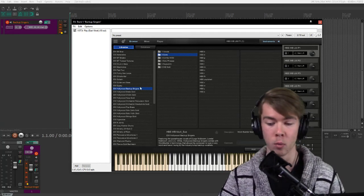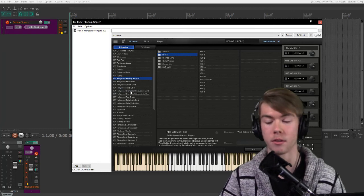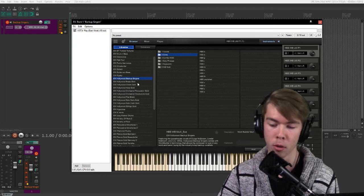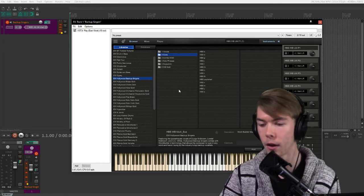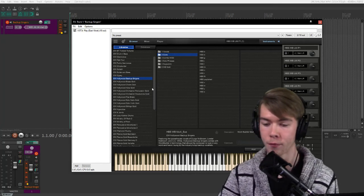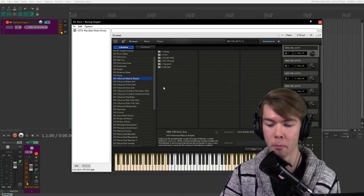The next one, we're going to be doing some more stuff with the Hollywood strings section. So be sure to stay tuned for that. We'll most likely introduce some of the brass and other percussion stuff. But yeah, that's going to do it. As far as all the Hollywood stuff, the choirs and the backup singers are the two main ones.